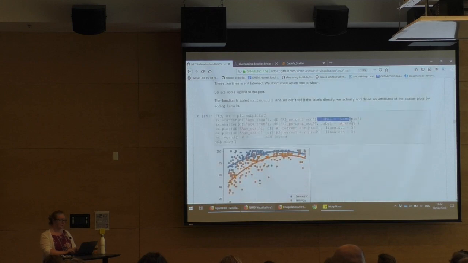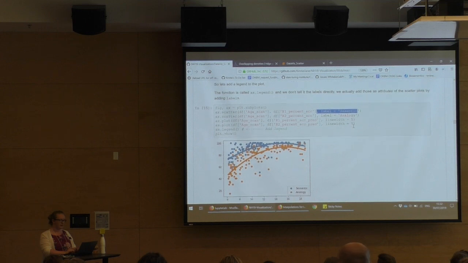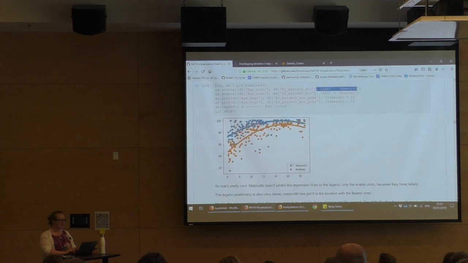When we add in the label for semantic and the label for analogy, and we don't add labels for the plots, the lines, it doesn't add them. So this is a difference between Matplotlib version 3.0 and version 3.1. In the latest version, it's doing something quite clever, which I think is clever, which is saying, if you haven't given something a label, we're not going to add it to the legend, okay?